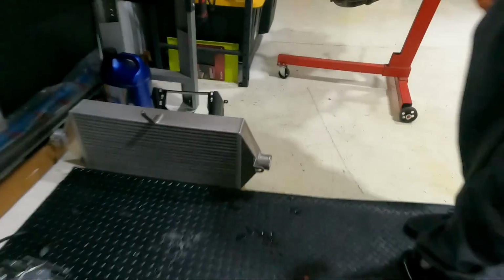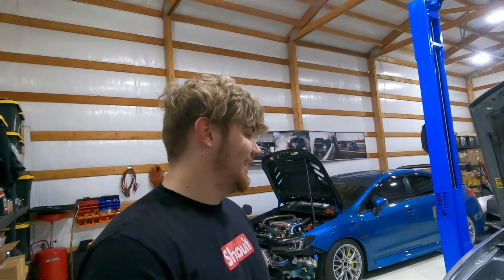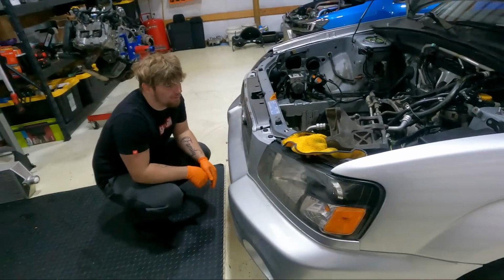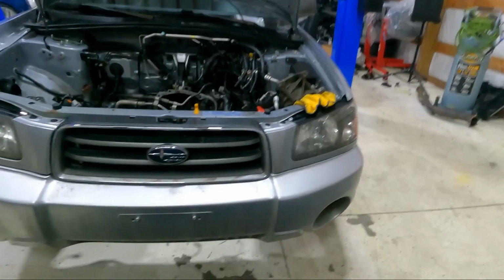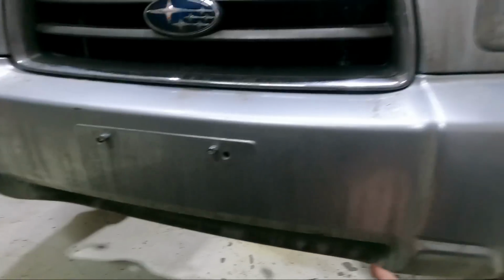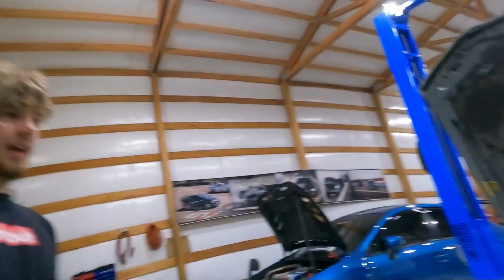I'm excited. Also got an ETS 4-inch intercooler there to fit on the front of this, so this bumper is getting cut up. She's gonna go see the doctor today. You getting cut up, man. But I think there's enough room in there for a 4-inch. We could possibly even fit a 5. You see the nose on that thing? Yeah, she sticks out pretty good. We're gonna give you guys the good old hyper blue cut. We're going all Vince's grill. We might go all the way here and then follow that line over. I think that's probably gonna be the move. I think it's gonna look good no matter what.